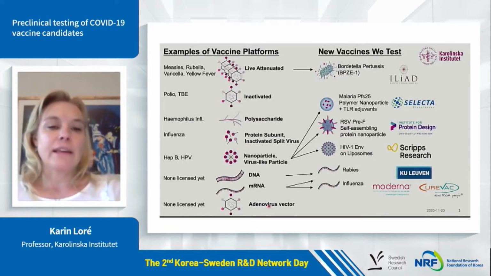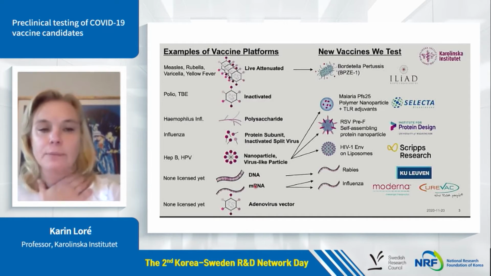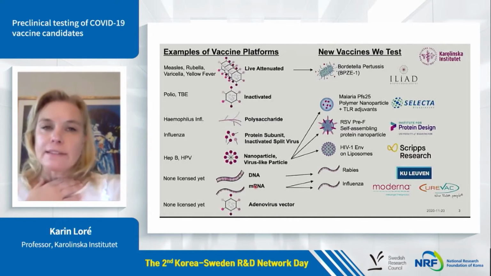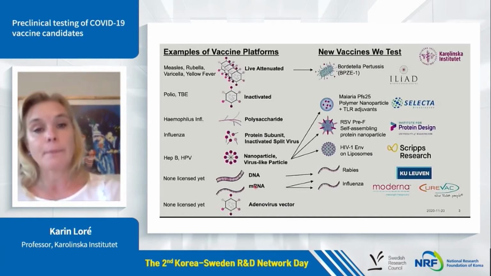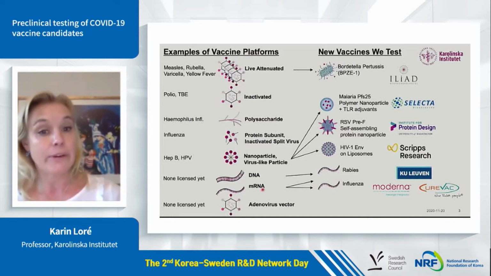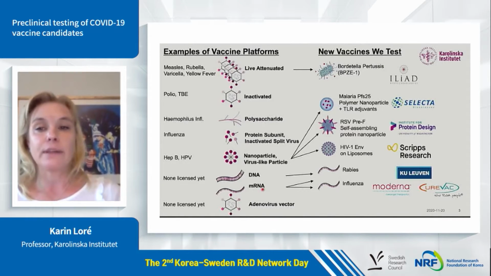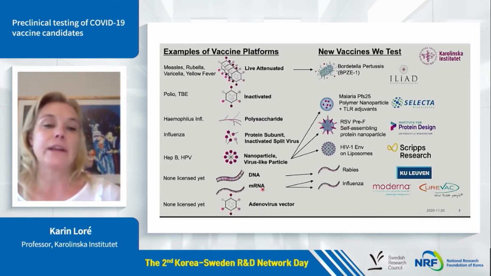Then we have the mRNA or nucleic acid vaccine platforms based on mRNA and DNA that I've heard a little bit about this morning. There are no licensed vaccines yet based on this technology in humans, so that's important to remember. But this is a quite exciting technology that could have the competitive advantage that it can be produced very rapidly. As soon as the sequence is identified for a pathogen, we can theoretically produce an mRNA vaccine, for example. And it's believed that this is highly scalable and it may also be quite affordable.